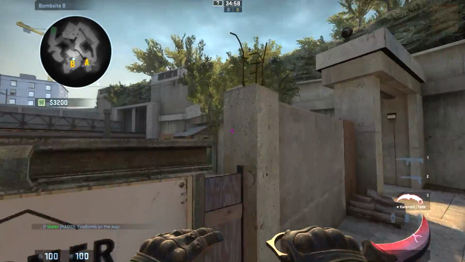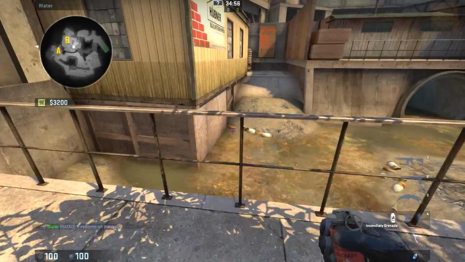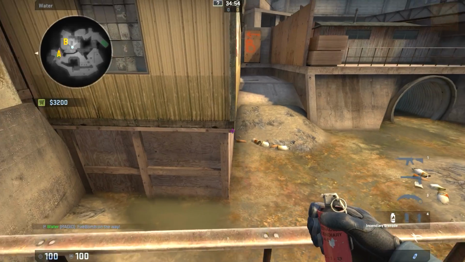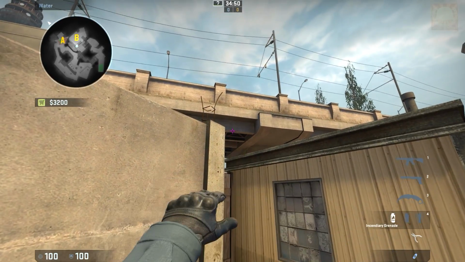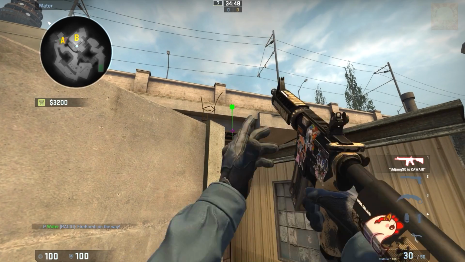Let's try that again. Whoops. So again, you just jump up here, line yourself up with here, and aim right about here. And that should land at barrels.